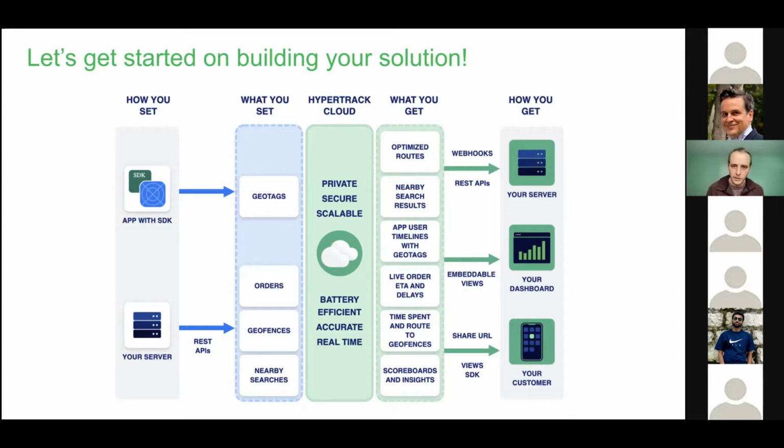Then all that information that we're collecting and generating is going to be output through a number of various streams, starting with webhooks if you want to respond and consume that information in real time, REST APIs you can query or work with, embeddable dashboards for your operations personnel, and then of course shareable URLs for your customers. And if you want to get a more customized driver or customer experience, we offer a Views SDK where you can stream all that information into your phone application and create these custom map views that you may see today through Visits.